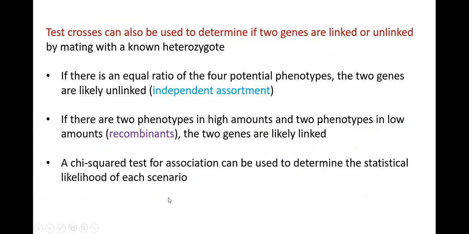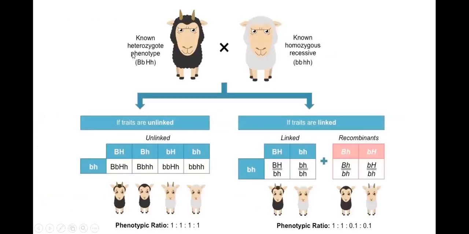And one more important question: how do you say two genes are linked or unlinked? You do a test cross; the test cross helps you find out whether they are linked or not. What is the test cross? You always take a heterozygous phenotype, heterozygous in terms of two alleles, a combination of capital B, small b, capital H, small h. You have to take a heterozygous phenotype only. The parent should be heterozygous for both alleles.